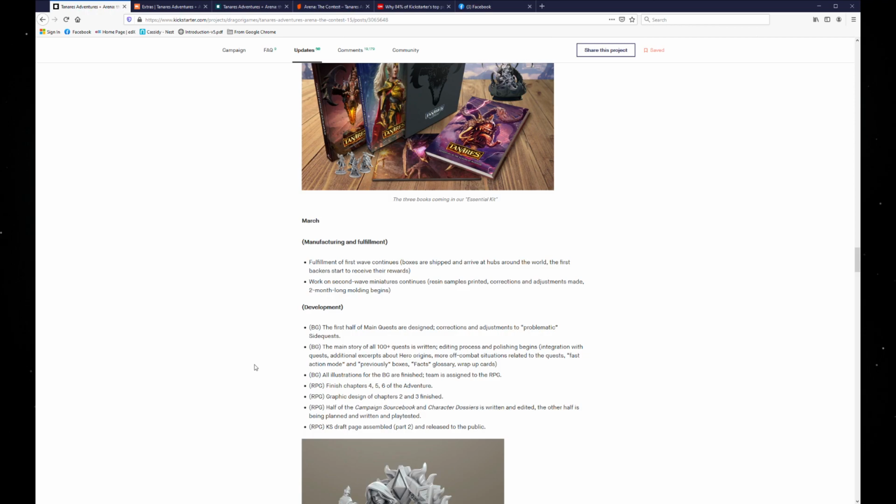Well, hold on. They said in the previous updates that they would start fulfillment of the campaign, the first wave, in January. That didn't mean that it was arriving at your door. It meant that it was leaving the factory. Like I mentioned earlier about the timeline, there are all these other steps it takes to get to your door. It's not just immediately teleported there.